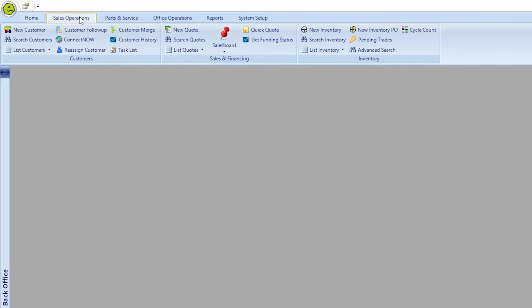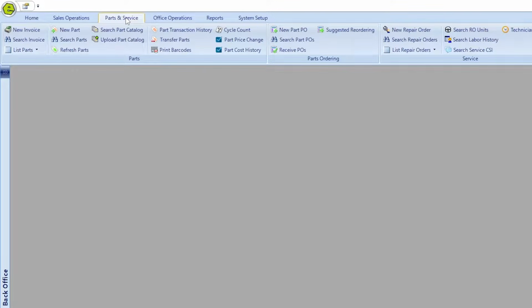And then we organize it by module. So in the sales operations module, we have a customer relationship management module, different features and functions that you can look up there. Then we have sales and financing. This is where you can desk deals and complete all the paperwork that's necessary to complete a sale. And then we have an inventory management. This is for your vehicle inventory. So basically anything with a VIN number.